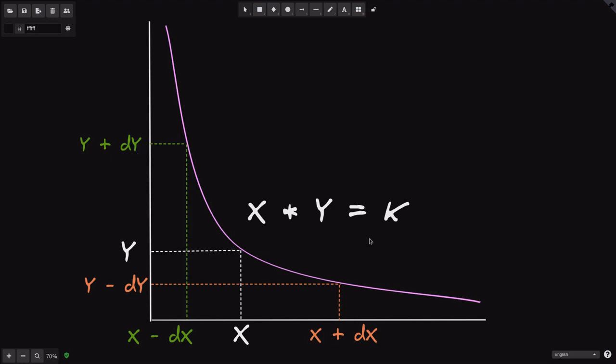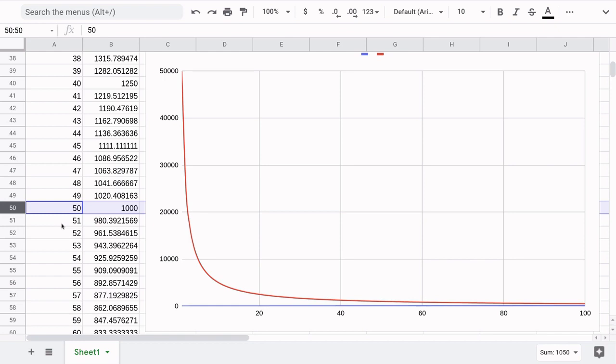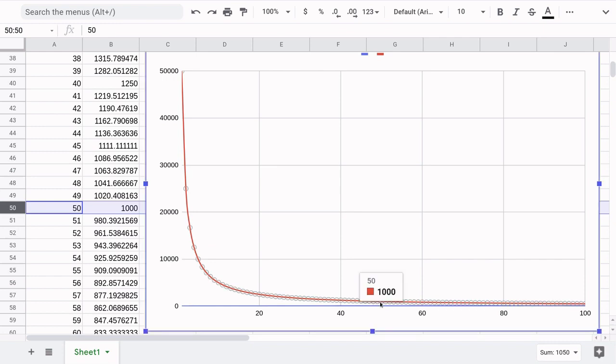Let's put some numbers into X and Y, for example. In this example, we'll start with an initial value of X of 50 and an initial value of Y of 1000. So the K value will be X times Y, which will equal 50,000. On the right is a graph of X times Y equals K. So our starting position is here. And let's say that I want to sell 10 of my X tokens. So we're going to increase X by 10. 50 plus 10 is equal to 60. So at this point, the Y value has to equal 833. And this means that for selling 10 X tokens, I'll get 166 Y tokens.